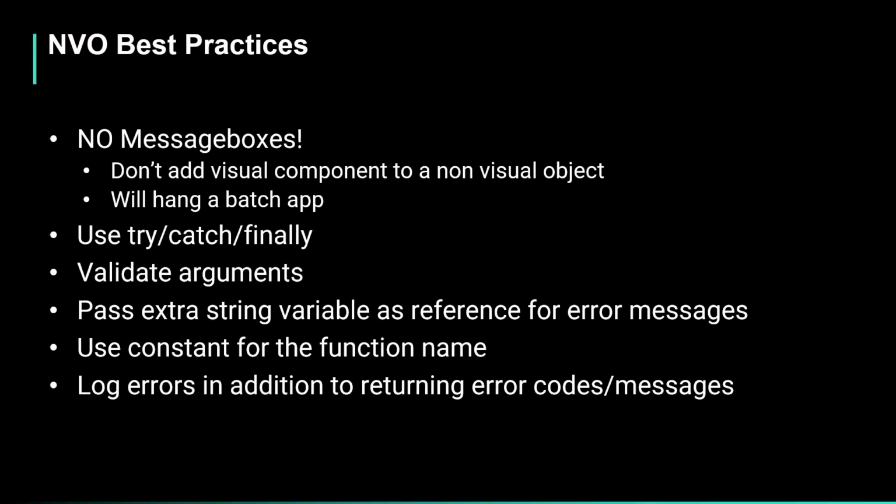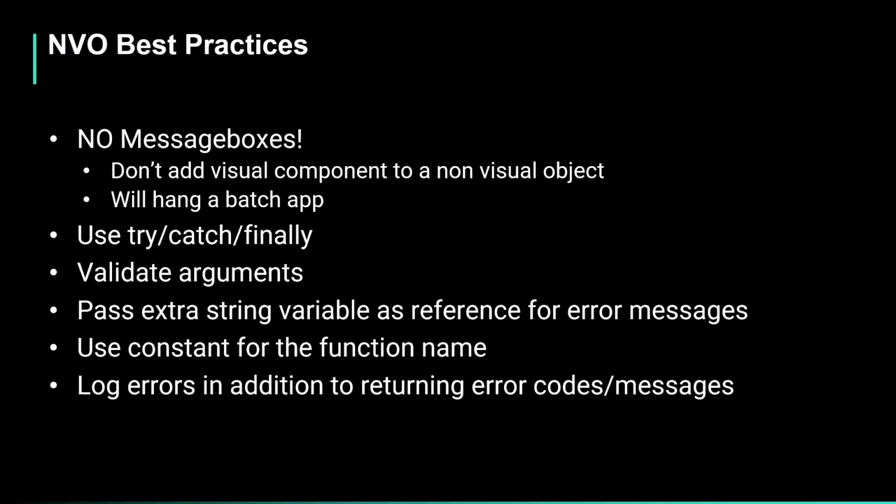So many times you'll write an object thinking it's just going to be part of an online application, and somebody will try to reuse it, or you may try to reuse it yourself and put it in a batch app, forgetting that you have a message box in it, and that'll absolutely hang a batch app. It's happened to me probably 3 or 4 times where I've been on a contract and I've been asked to look at a batch app, and I'll go through the code and find message boxes in there, and I'll say, well, chances are you're being hung by this message box.